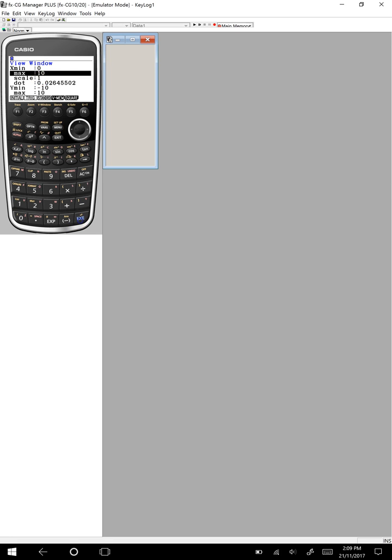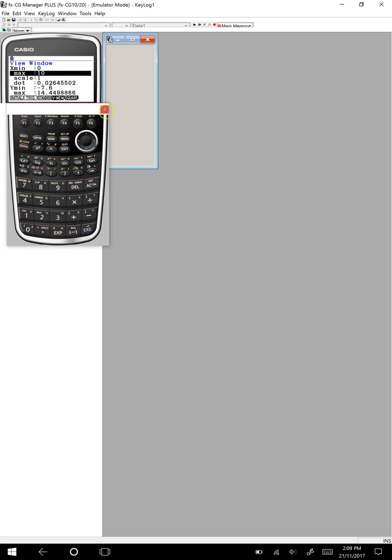Once you've done that, I go, yes, sometimes you will see a graph at this point, sometimes you don't, and you wouldn't panic. You would now go Shift, Zoom, Auto. And that then makes it a reasonably nice graph. I'm still not happy with that. I like to go back in, Shift View Window.